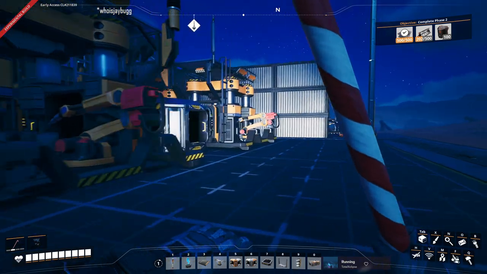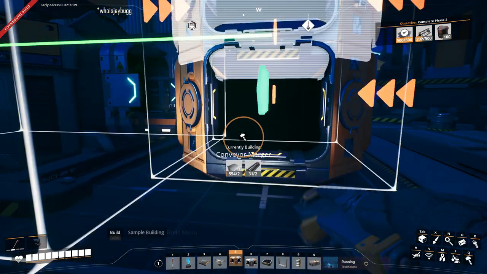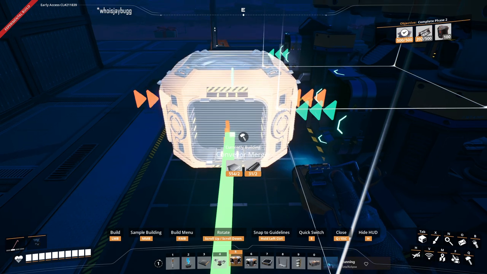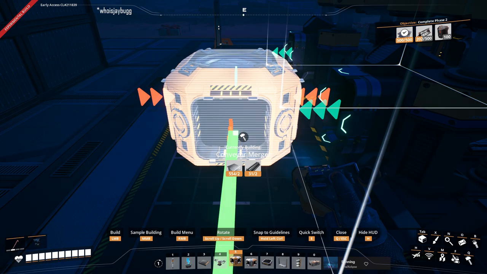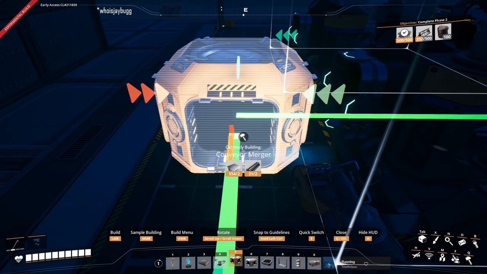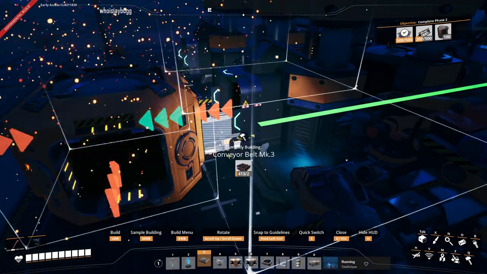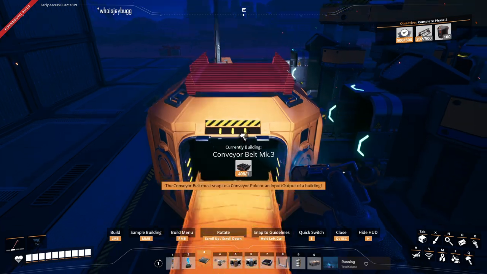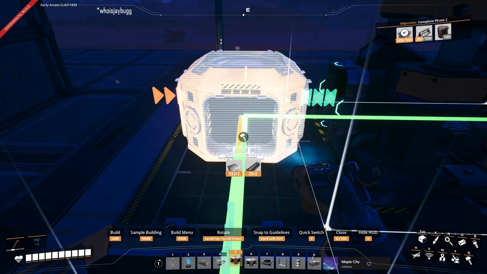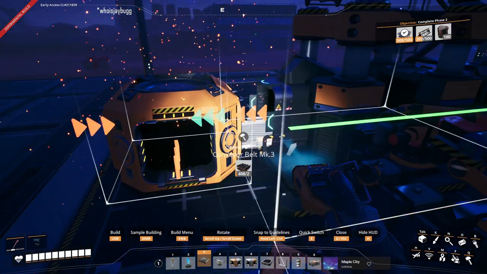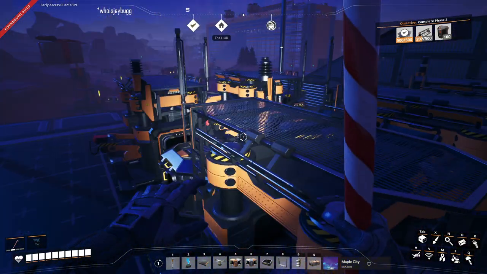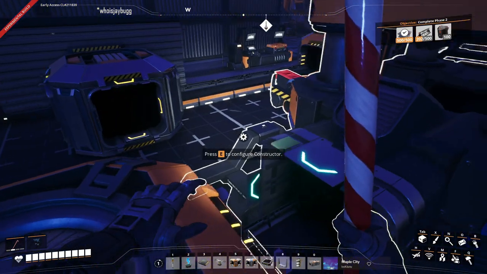Now let's get everything out, I suppose, first. We'll merge this down the line. You see on the right there, there's the orange arrows and the green arrows. If those look like a single group of three arrows, then you know you're on the right line for that machine. See there? Then we merge this down. Do the same thing here. Double check, make sure we're merging out. So those three machines are fully merged. Let's merge these two machines.